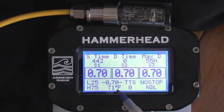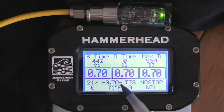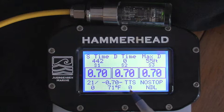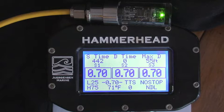Next to this information is the current selected set point, the control point that the electronics will maintain the oxygen partial pressure within your breathing loop. Below that is the current temperature as detected by the system. Next to that is the TTS, or total time to surface. This is a calculation done by the Hammerhead which informs the diver of the total remaining dive duration, assuming a gradual ascent and adherence to decompression stop requirements.